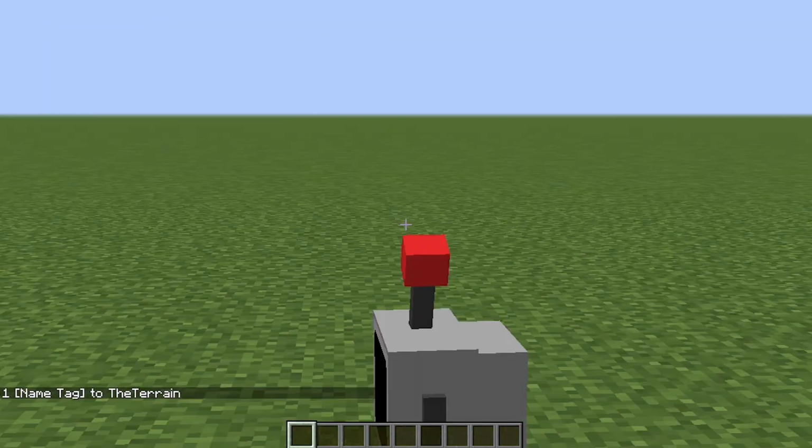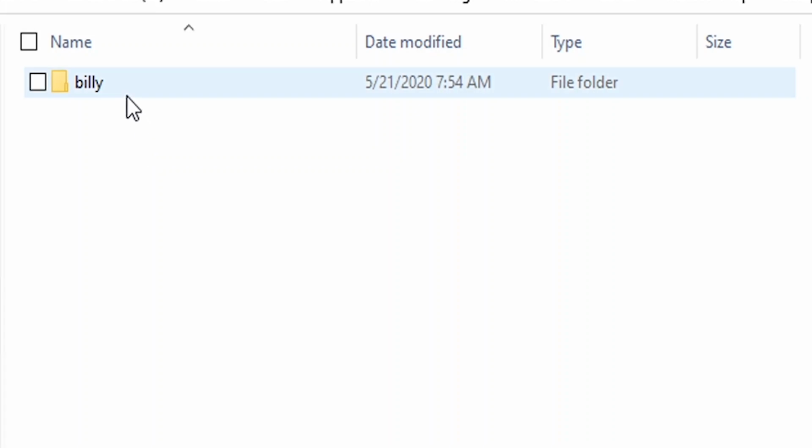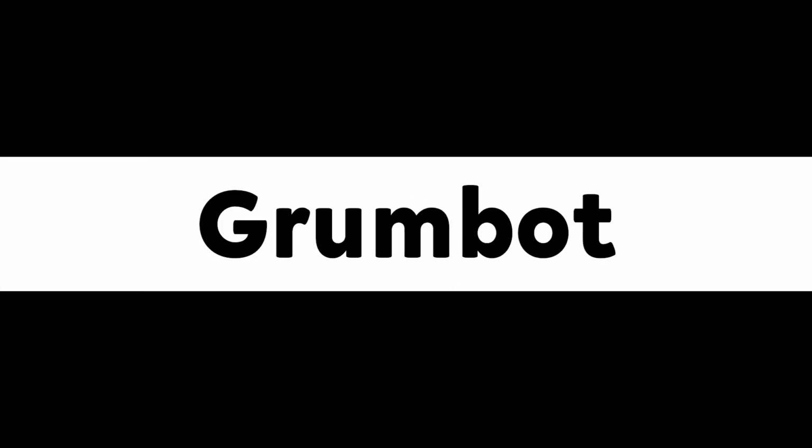Only problem is he's stuck on the ground spinning like a ballerina, or a Kermit on a lazy Susan. Luckily this wasn't my first rodeo and I only had to copy and paste Billy's entire data pack. Heck yeah, reused assets. I also modified a few names in the code just so I couldn't accidentally mess them up later. Spoiler alert, I did mess it up a lot.